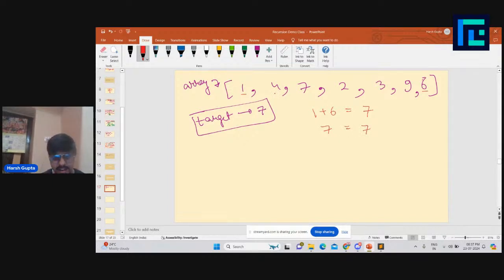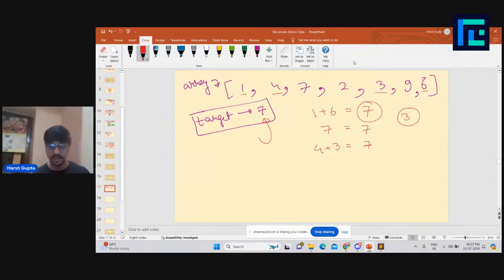If I take 4 and 3, that again gives me 7. So the number of ways in this particular example to achieve the target number is 3. So what you need to do is return the total number of ways you can select subsequences such that when you add all the numbers of the subsequence, you get the target number. So this is actually what the question is.